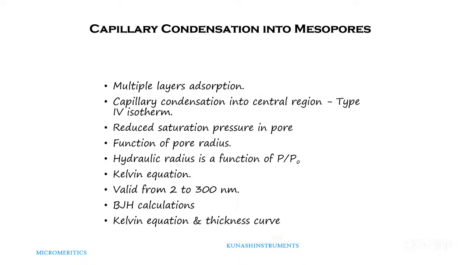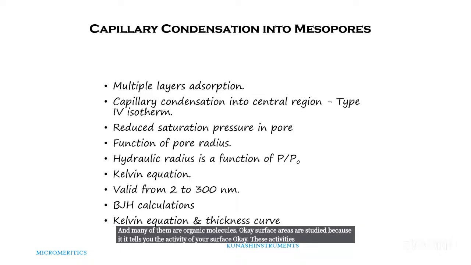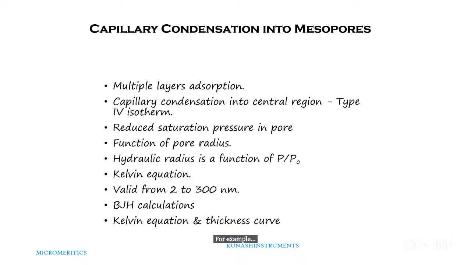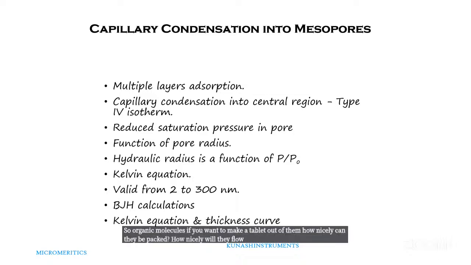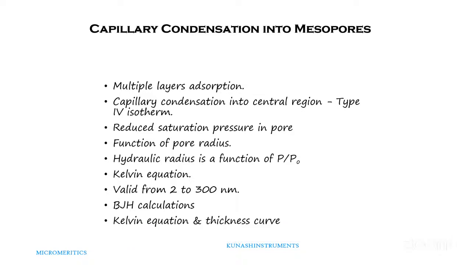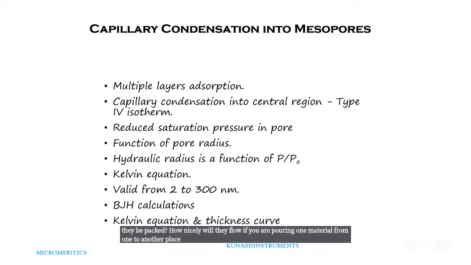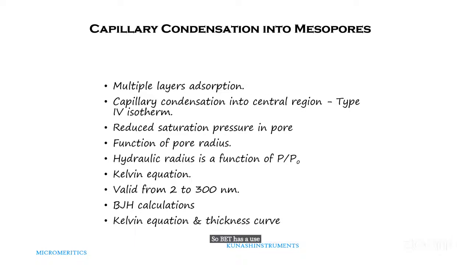These activities are manifested in many forms. For example, how nicely it can be packed. The organic molecules, if you want to make a tablet out of them, how nicely can they be packed? How nicely will they flow? If you are pouring one material from one place to another, how nicely will that flow take place? So BET, surface area, has a use for organic molecules without a doubt.